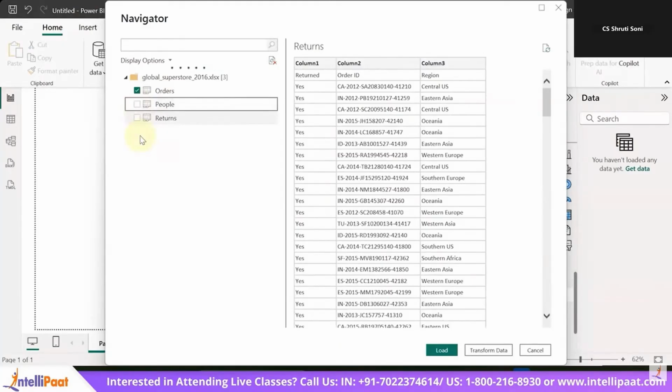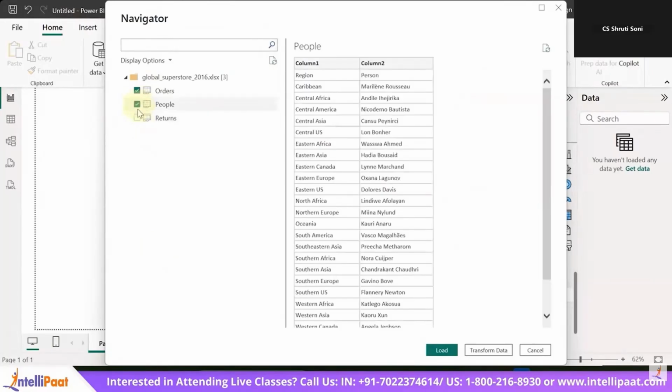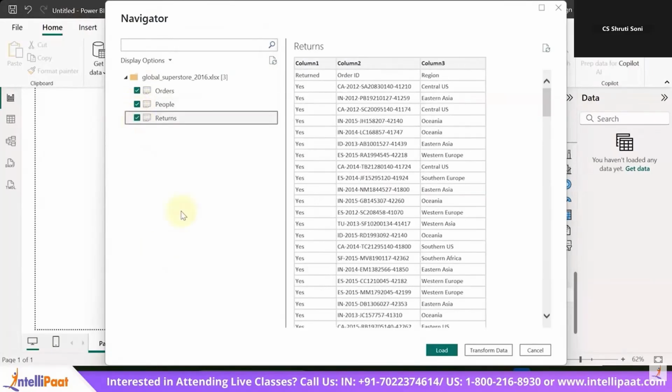Currently, I loaded an Excel which had only 3 sheets, but you may have an Excel which has, let's say, 20 sheets. So you will see 20 tables listed here, and you will have to select which sheets' data you want, whether 2 sheets or 20 sheets. Whatever number of sheets the Excel file has, all those sheets will appear here, and you select depending on your usage. For now, I want all the data, so I'm selecting all these 3 tables by clicking on the checkboxes.